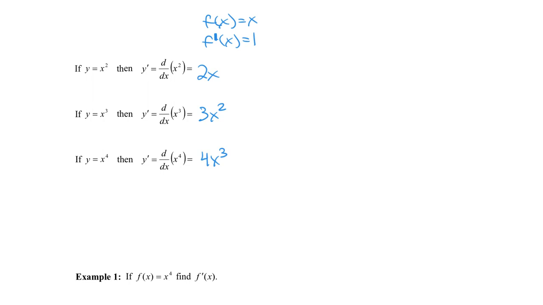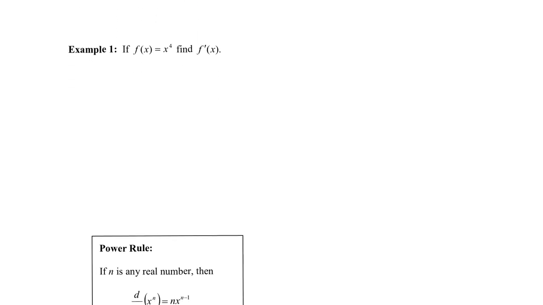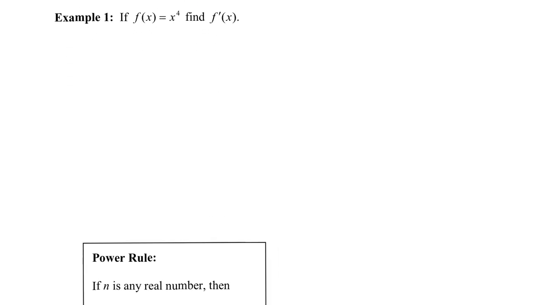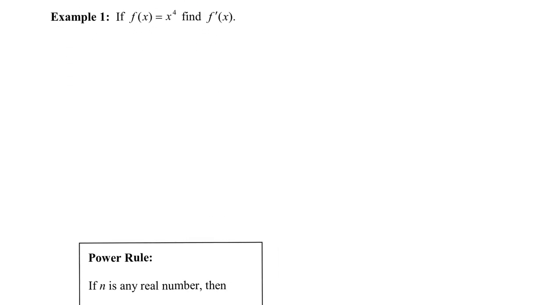So let's try this example 1. And we'll go back to the good old days of the limit definition of a derivative. If you remember, we talked about how to do an expansion, which we're going to need with the limit definition of a derivative. So we'll talk about that. But let's just go ahead and find out, if f of x is x to the 4th, whether we were right about our guess about f prime of x.